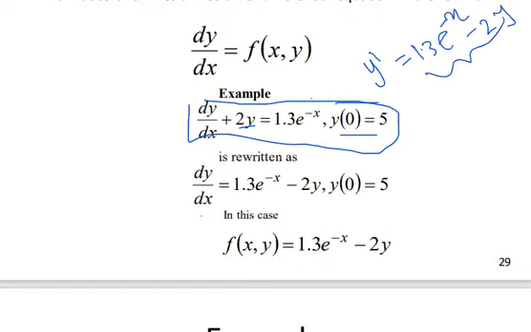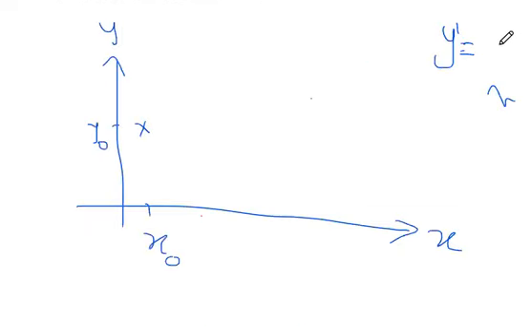Yeah, so this is your function of x and y. I will denote this one as lowercase f of x comma y. This is the slope at any point. So you know the slope of your family of solution curves if you have this. The function is defined, right? It's a known function. Lowercase f of x comma y is known. This is the slope function, the slope of the family of solutions.